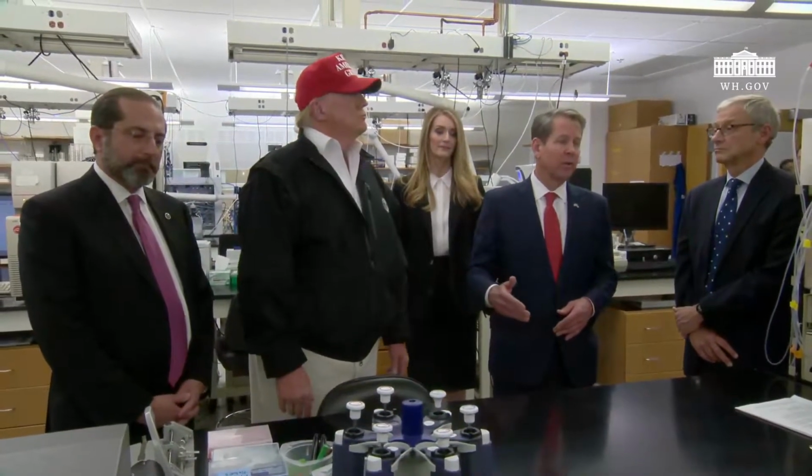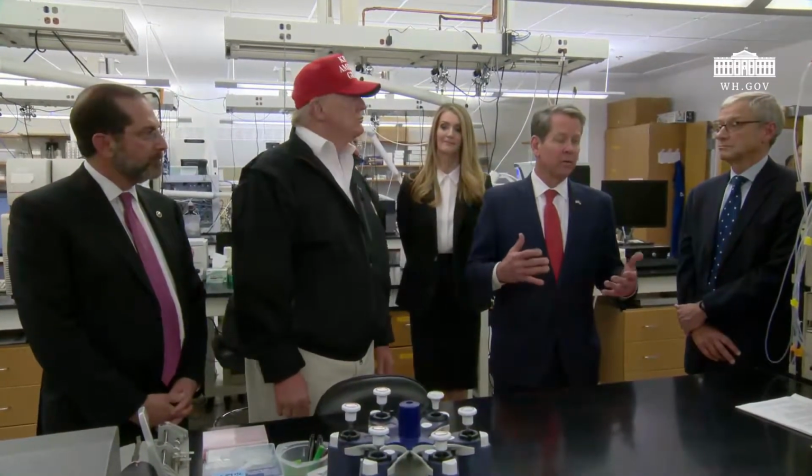Customs and border people are checking them as well, having conversations. I think they may have tested one person at the Atlanta airport. They have over 300,000 people go through there a day. That test was negative. So it is safe to travel right now. People just need to be very careful and do the things that the CDC and Dr. Redfield and Secretary Azar and the Vice President and his task force are telling people to do, and that's keep your hands clean. Just be careful where you're going.